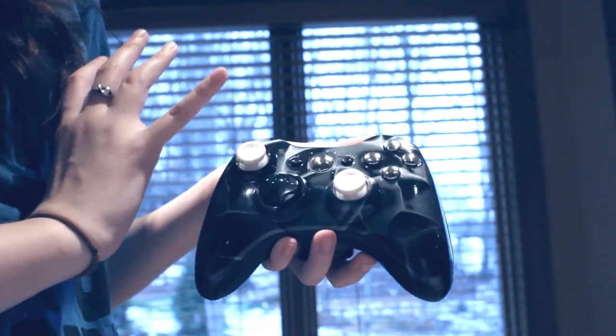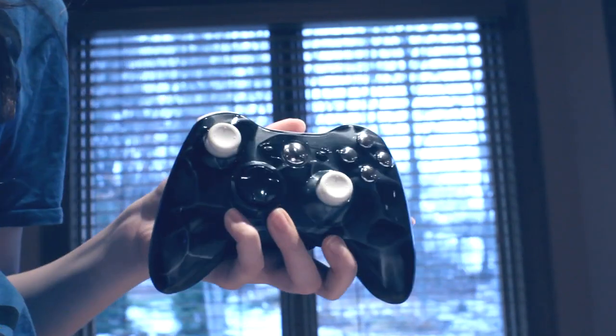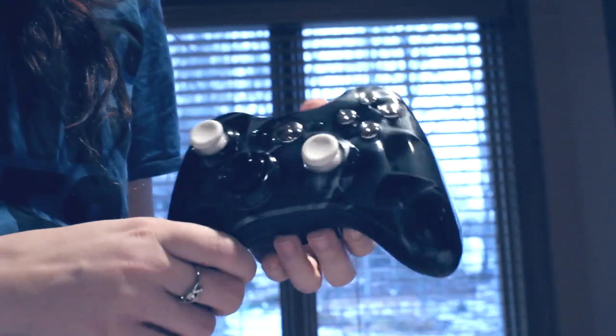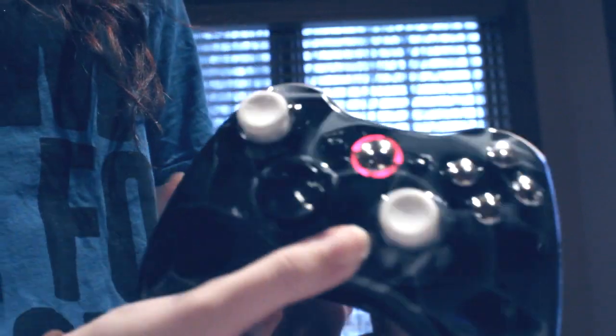You can pretty much customize everything. It's a really, really nice controller. I've used it maybe twice and it's great. I just haven't used the mods on it. I'm one of those people that uses a rechargeable battery pack because I don't like buying a bunch of batteries.